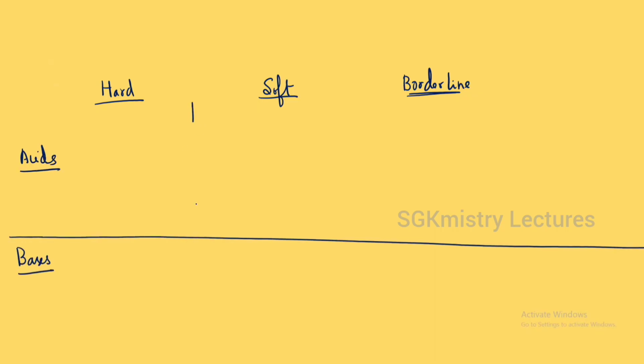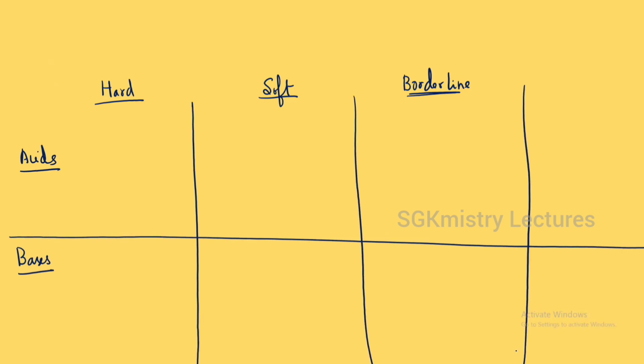So now talking about the acids and bases, based on this HSAB concept, we can write the different examples. So hard, soft, as well as there are also borderline acids and bases. So let us take a few examples. So let me write a few examples for acids as well as for bases. So under hard acids, very important as well as common examples are H plus, then we have Li plus, sodium, right? Potassium, these alkaline earth metals and alkali metals, metal ions, all these are under hard acids. So Be2 plus, Mg2 plus.